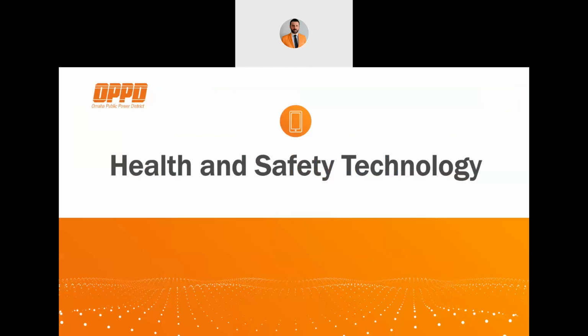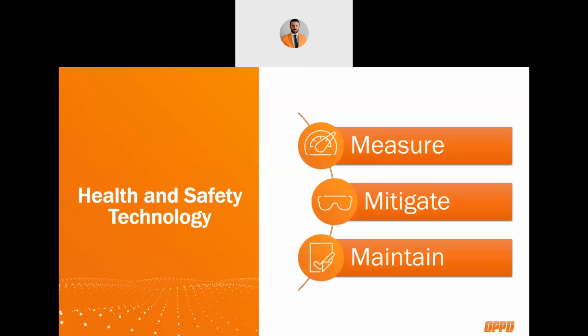Now that we have some idea on what we're looking for when it comes to the health and safety of our homes, let's look at how we can test our homes and keep us and our loved ones safe. The technology available to use in the home for health and safety really serves the purpose of measuring your current situation, which allows you to mitigate based on those measurements, and finally, maintain a healthy and safe home through frequent measurements. Let's look at what we can use for this process.